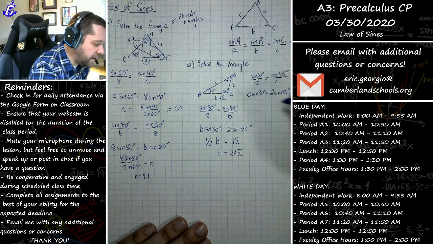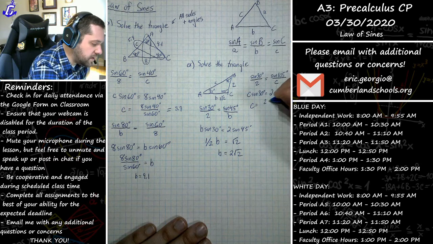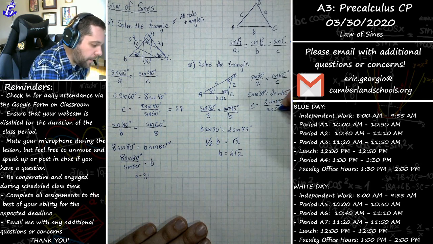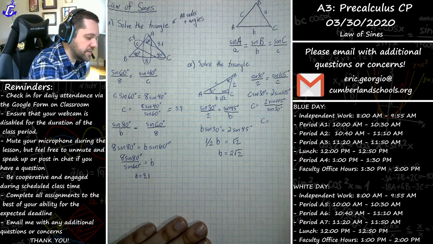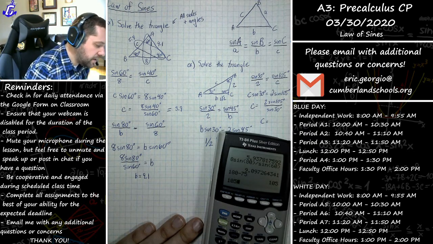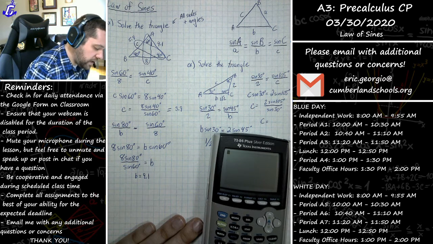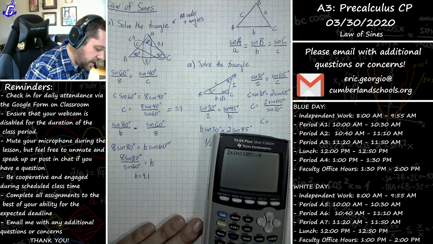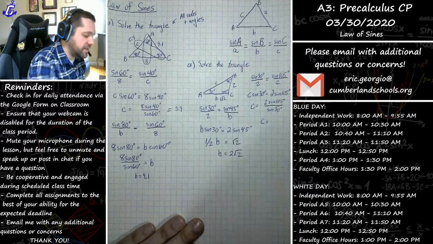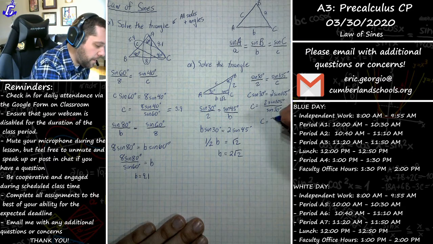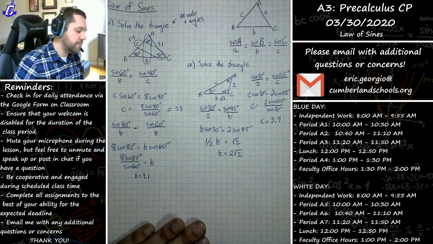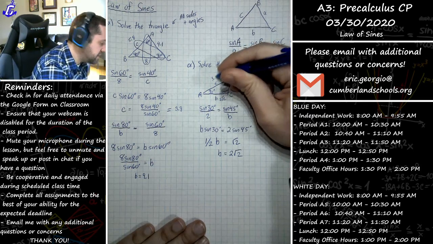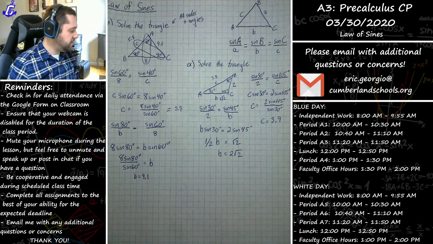And then, let's see, divide by sine of 30. So you get C equals 2 sine of 105 divided by sine of 30. And you'd get C is approximately, again, we refer to our calculator. We got 2 times sine of 105 divided by sine of 30. And we got 3.86, so round that to 3.9. And there you go. You've now found all of the sides and all of the angles of that triangle.